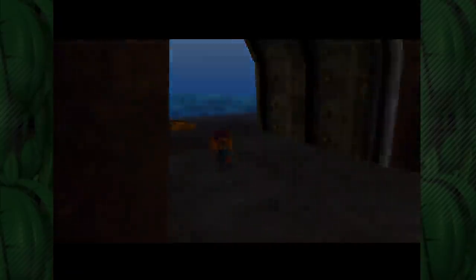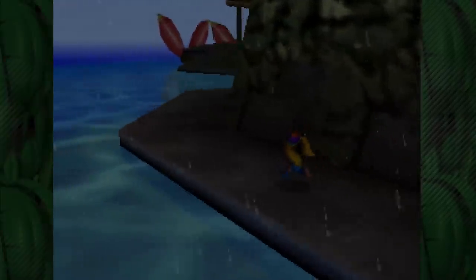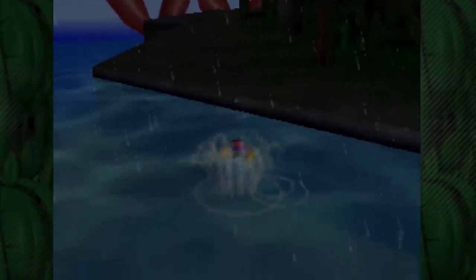Now you might have noticed, we're starting as Tiny Kong, and the reason for that is we need her to actually get up there. We have to go and use the monkey port at the back of K. Rool Isle here. That'll get us up top. Let's go ahead and do some ponytail twirl. Probably gonna have to swim a little bit there.